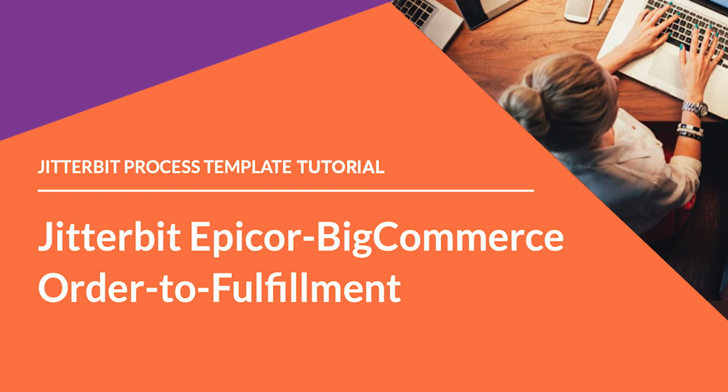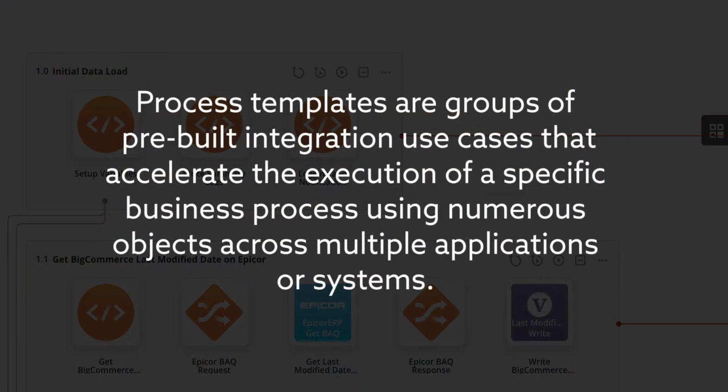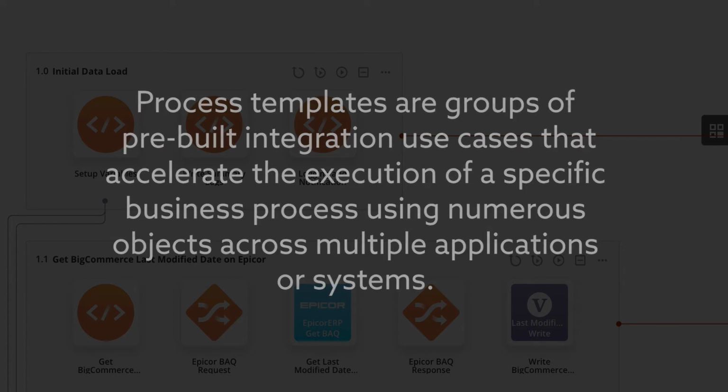And I'm glad you could join me as we walk through the setup process for the Epicor BigCommerce Order to Fulfillment process template. First, I want to explain what a process template is. The Cloud Studio process templates are groups of pre-built integration use cases that accelerate the execution of a specific business process using numerous objects across multiple applications or systems.